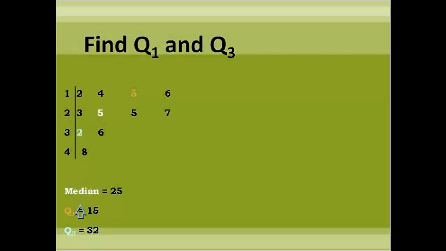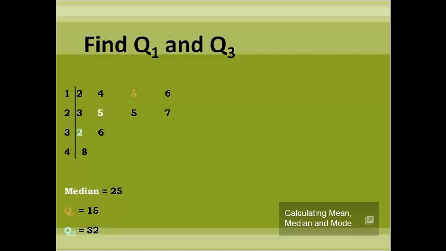So to lay it out this way, the median would be 25, Q1 is 15, and Q3 would be equal to 32. And you can see, it's not always going to be in a line like this, but when the median's chosen, you can physically see that it's in the middle, and then with this one you can again see that you're dividing the lower numbers in half, and this way you can see that you're dividing the upper numbers in half.